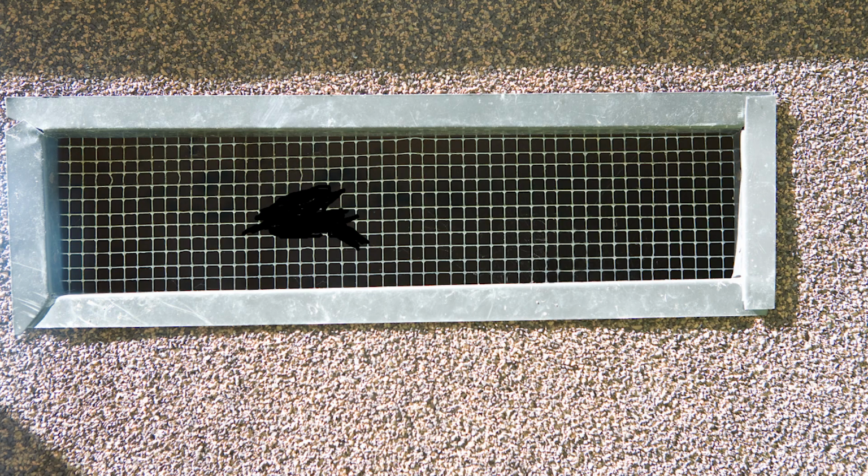Here's another example. This is a picture of an exterior vent. And as you can see, there's a hole in the screen. So if there's a hole in the screen, or there's a missing screen, then you want to make sure you cover that up. You could use something like galvanized mesh to put on top of it to close it up. Here's an example of an exterior entry door. And what you want to check for is the gaps underneath. You don't want big gaps underneath the door where pests can easily enter the building. So a good thing to do is put in a door sweep for all the exterior entry doors.